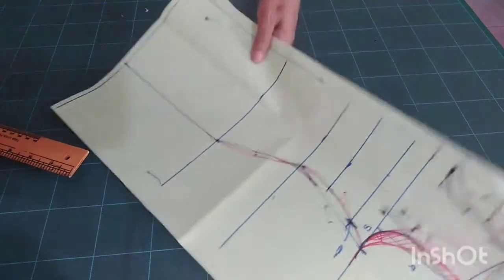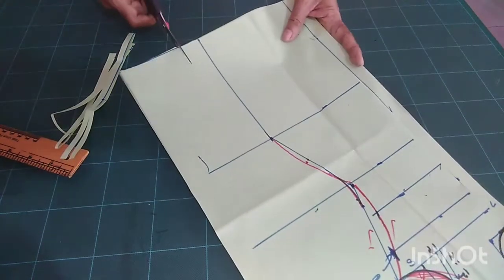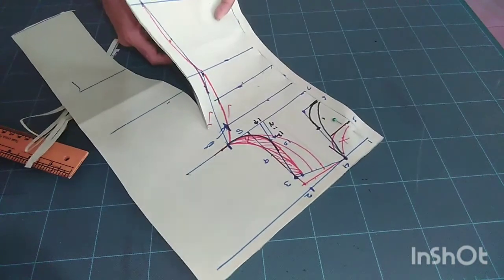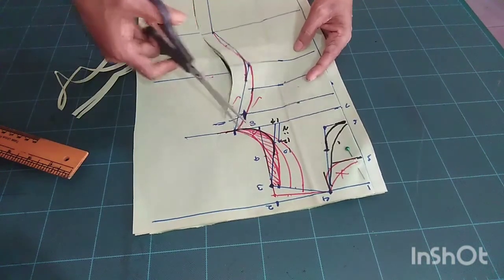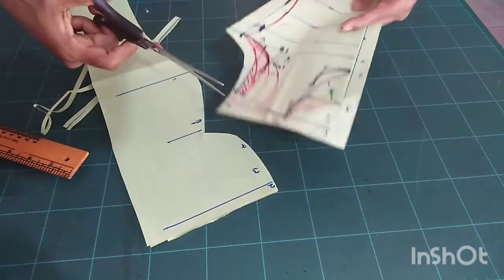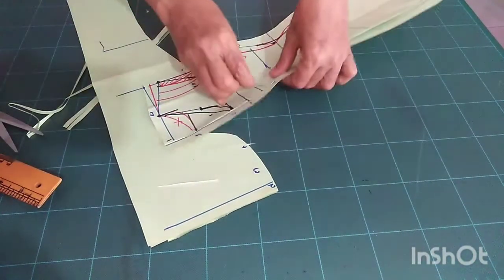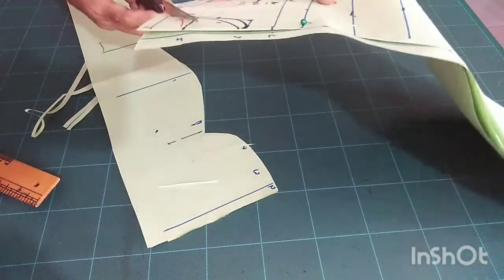Now I'm going to cut. One inch for side seam sewing allowance. A half inch for back armhole, this one. Back shoulder line, this red one, half inch is enough. A quarter inch is enough for back neckline. I'll cut adding a quarter inch like this.